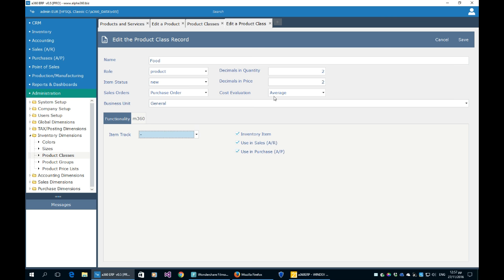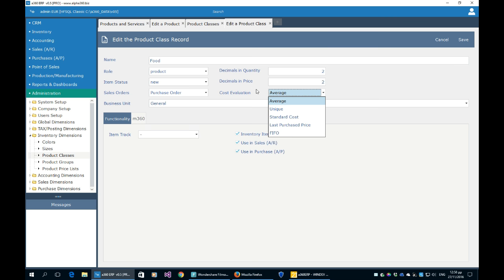The most important thing here is the type of the cost evaluation. Internally, every time you do a sale, the ERP calculates its cost. To do things quicker, it always uses the average method. But at the end of your inventory periods, and we'll talk about them in a little while, you can do adjustments, or you can let the system do automatic adjustments depending on your real cost evaluations.